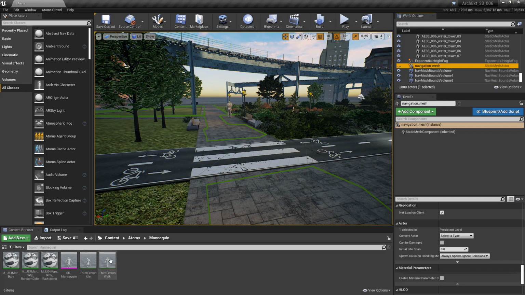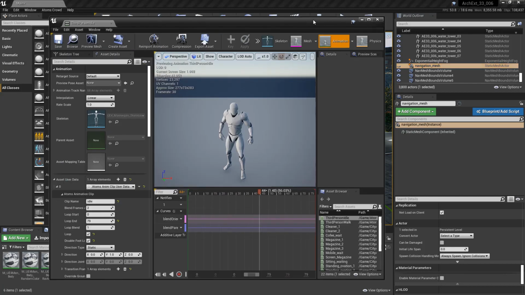Also here we have two animations. I have modified these two outside of Unreal because there is a small issue on the right shoulder with all the mannequin's animations when using them with Atoms. This should be fixed in Unreal 4.26, but anyway, all the other animations that you can find on the marketplace, like the ones from the Paragon character, work fine. And the same also applies to the animation from our Agent Bundle that you can download for free from our website.